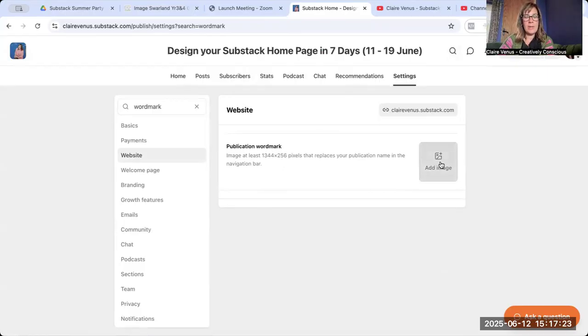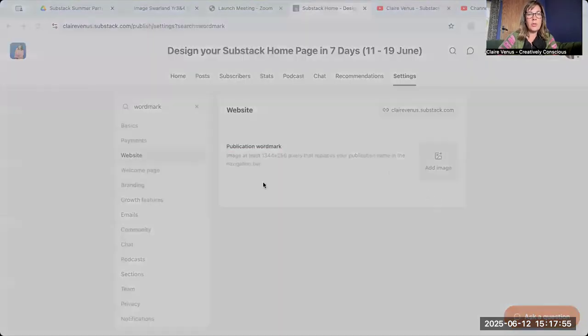If you wanted to add an image in here, you would design it up in Canva. You can get the size for the word mark directly from Substack, so I'll link to that below. I do have a template, but the template isn't magical. It is literally just a blank template that the Substack support article gives you. It also says it here, so you can set up a template in Canva with these sizes, and that will work.